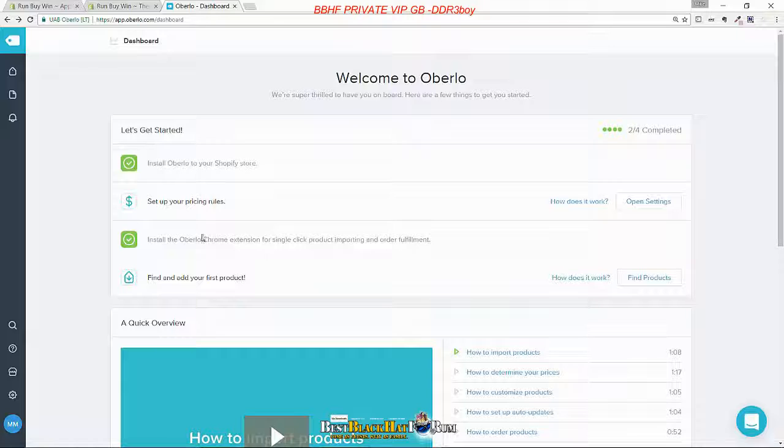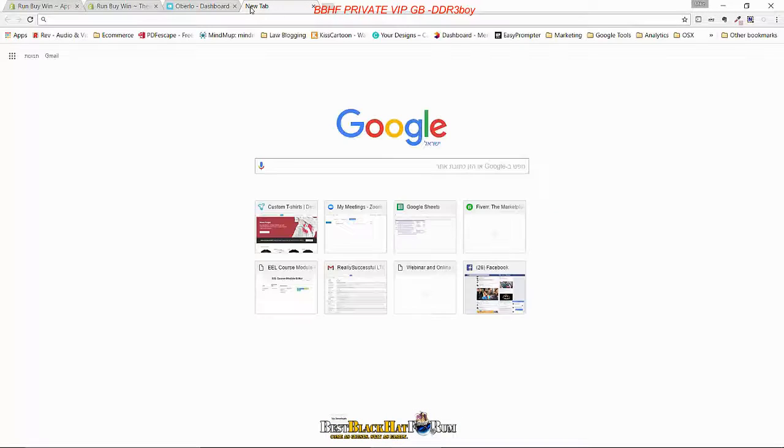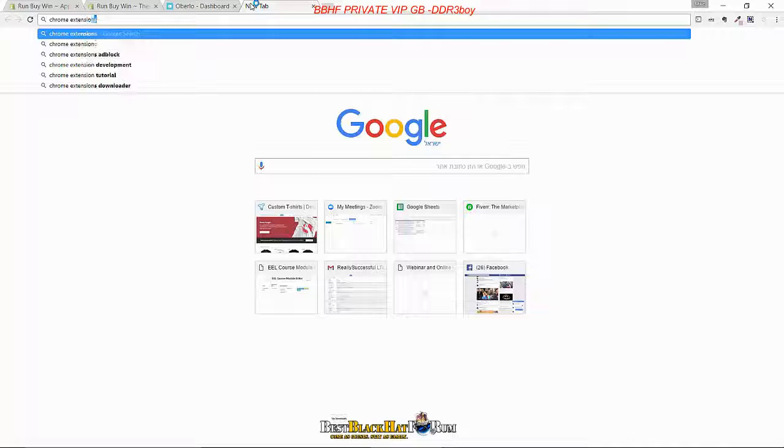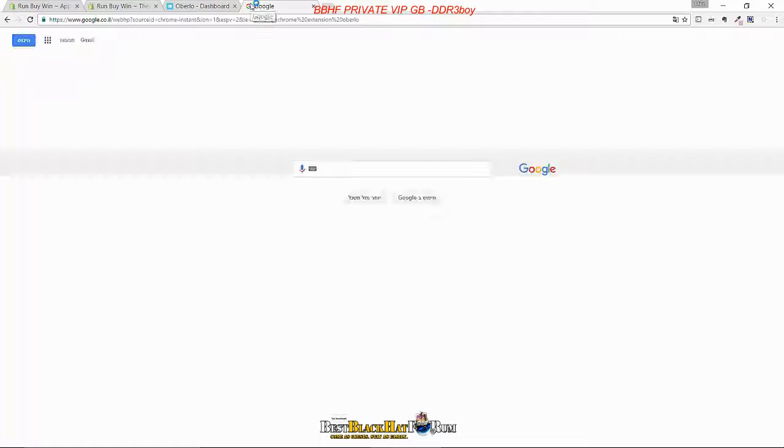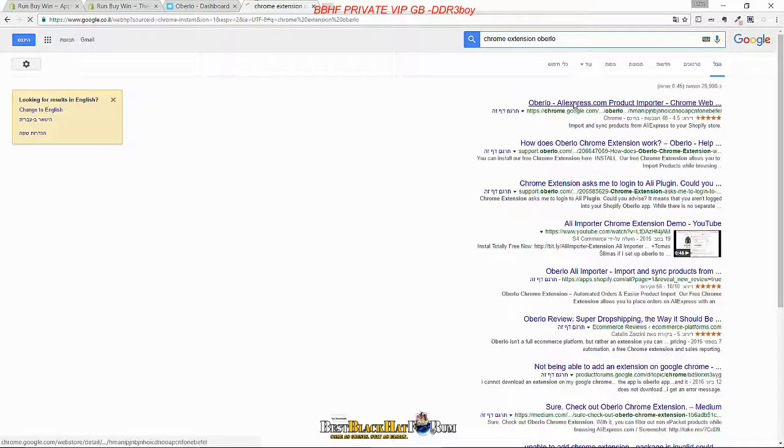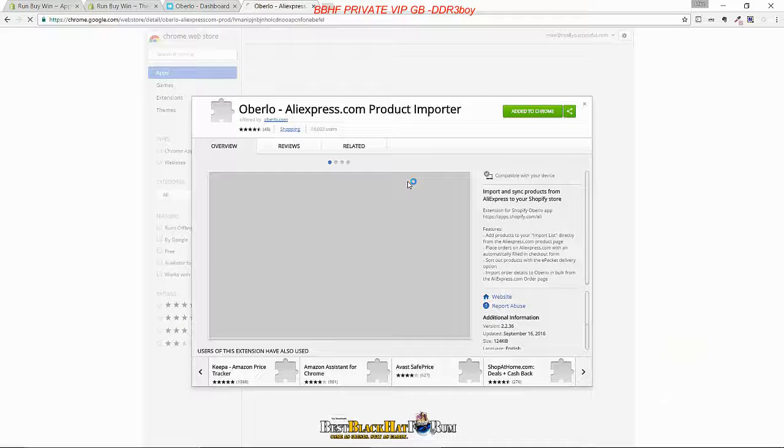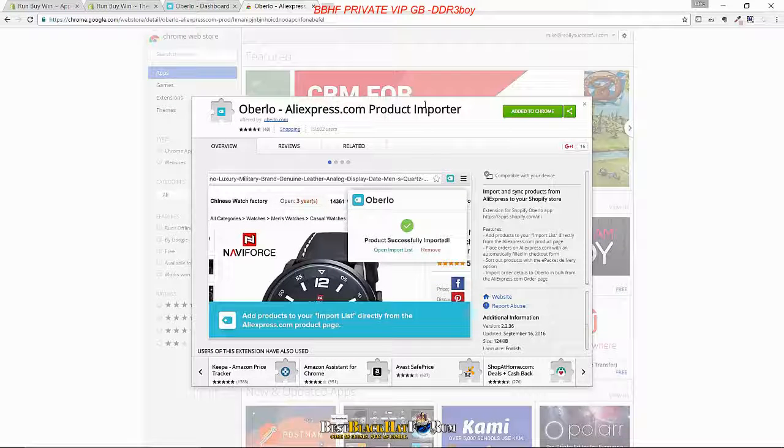So make sure you install the Chrome extension. Now, as you can see, I already have it installed, so that button is not here, and it's right here. I actually probably have to log in here. But right here, this is it. If I did click that, ultimately what it would do is I would go to the Chrome extension store, Oberlo, and it would take me here. So if I didn't have it, I would just get brought right to the Chrome store. I'd add this to Chrome, and then it would ask me to sign in.